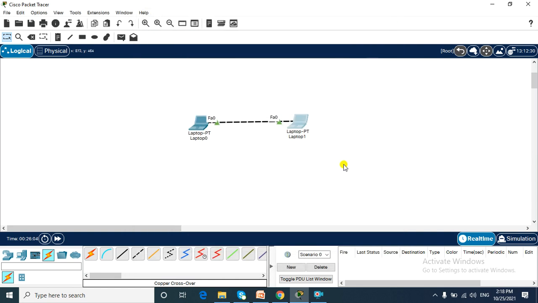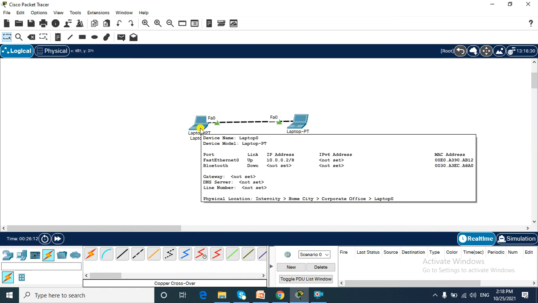So now I've given both of them IPs on the same subnet, and what I can do now is test connectivity between the two laptops. And in networking, there is a command that we use to test connectivity, and we call it ping.